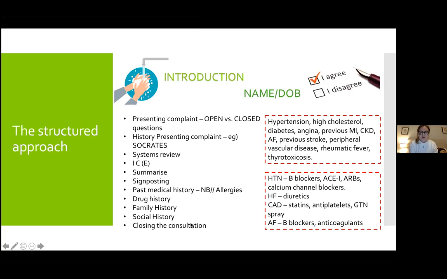And then one to ask actually is any illicit drugs here, because people taking illicit drugs can mimic some cardiac symptoms. So cocaine, ecstasy, amphetamines can cause vasospasm of the coronary arteries and cause chest pain. So you'll impress the examiners if you're asking them that. And then you've done everything finally. So you want to close the consultation by just asking, have they got any questions or particular concerns they'd like to raise now? So that's the whole cardiovascular history.